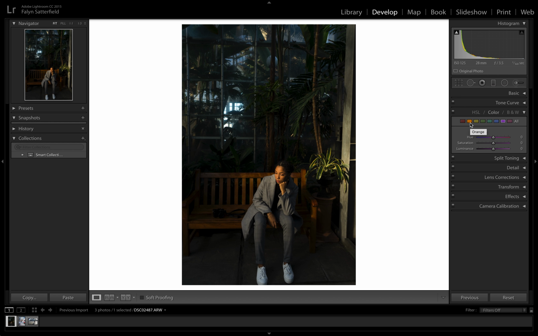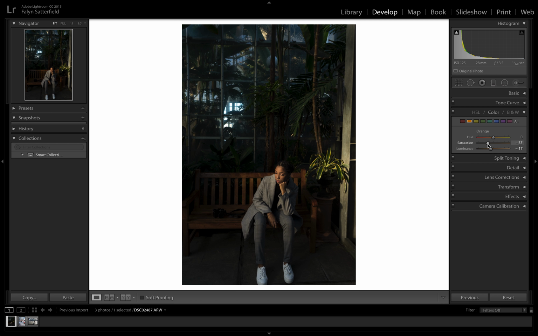So pretty much what this allows you to do is change whatever colors in your photo that you don't necessarily like the tone, or the hue I should say, or the saturation amount. For example, if I wanted to make my skin look a little bit darker, I could take down the luminance, or if I wanted to make it a little bit lighter, I could take it up. I really just leave it to how my skin tone is.